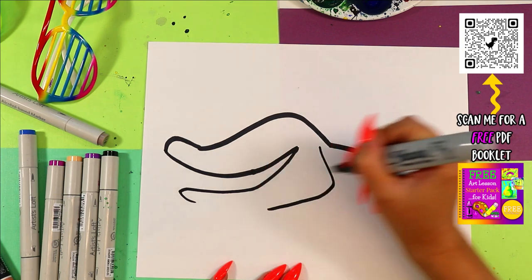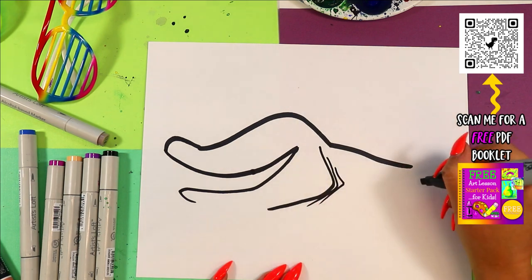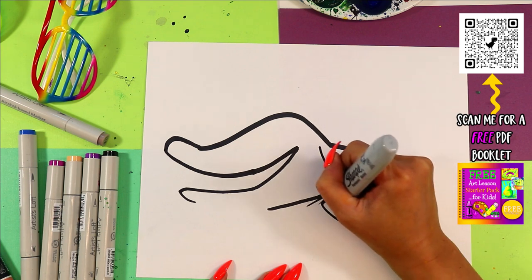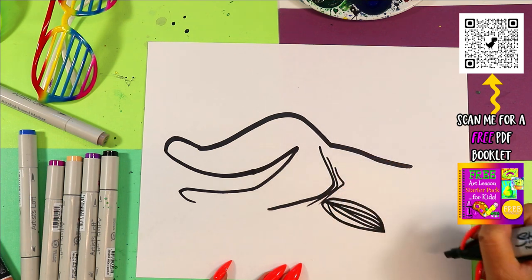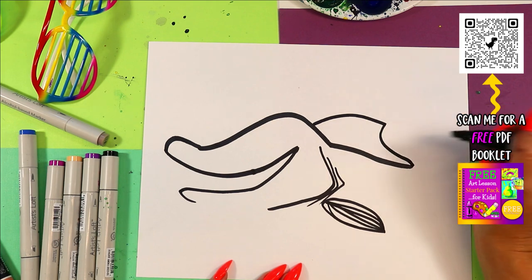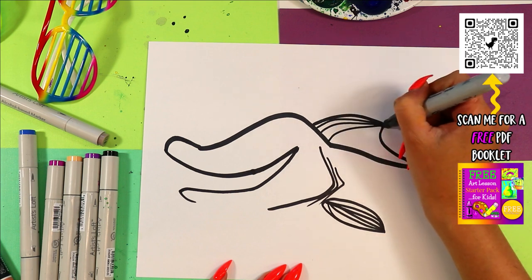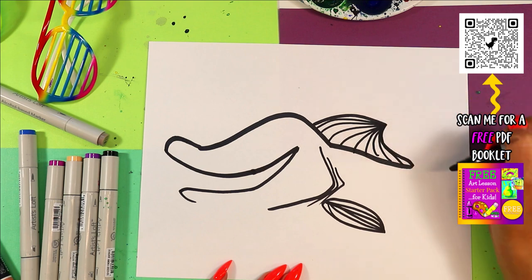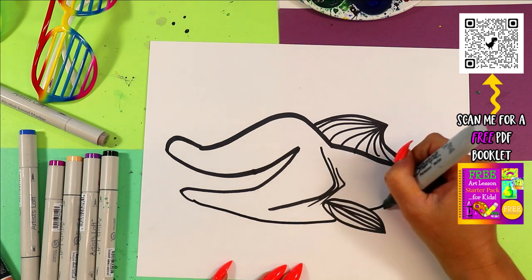We're gonna draw the gills. We'll draw a nice kind of L shape and then add some lines. And then we'll draw a fin on the body here, and I like to add some lines on it, so I'll draw a straight line up, and then I'll add curved lines on either side to add some fin texture. And then I'll add a big fin on the back. And I'll start at the point, and then I'll draw curved lines down from that same point to make a really nice fin texture there. And then we're gonna bring a line over, up, towards the back.